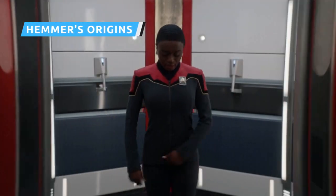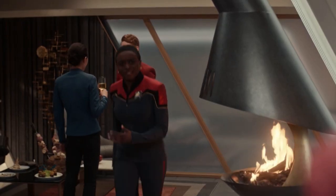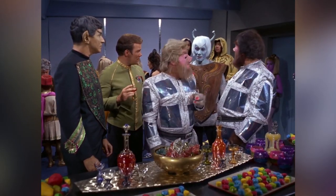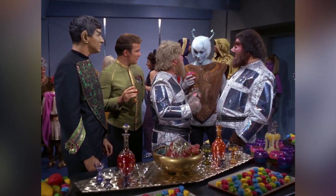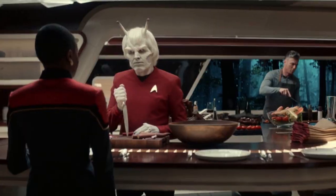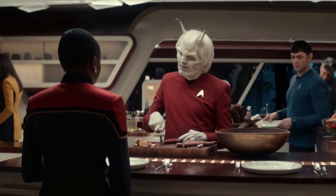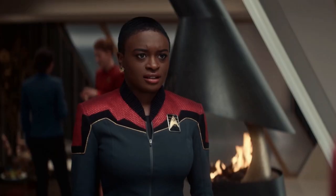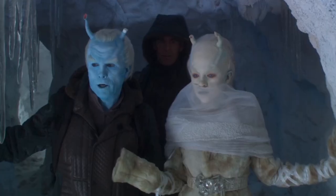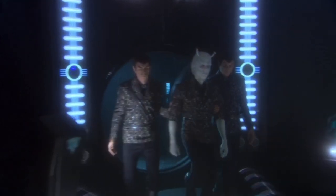The series' second episode, Children of the Comet, begins with a log entry from Cadet Uhura. She is about to attend a dinner in the captain's quarters, where she meets the ship's new chief engineer, an Andorian named Hemmer. But Hemmer is no ordinary Andorian. The normally blue-skinned aliens who debuted in the original series episode Journey to Babel, Hemmer is a subspecies of Andorian known as Aenar, who live on the frozen wastelands on Andoria, as seen in the Enterprise fourth season episode appropriately titled The Aenar. When Uhura spots Hemmer chopping vegetables, she offers to assist, knowing he is visually impaired — as Aenar are all blind. Spock points out that Hemmer's other senses compensate for his blindness, to which the Aenar responds: 'Compensate? They are superior.' It's also mentioned that the Aenar have a form of precognition, and both of these unique abilities were showcased in the Enterprise three-part story that introduced a young Aenar woman named Jhamel and her brother Gareb, who until now were the only Aenar ever seen on Star Trek.